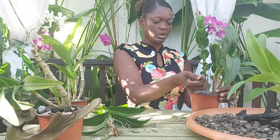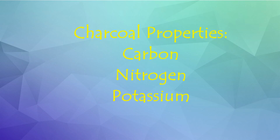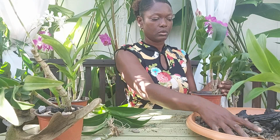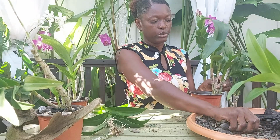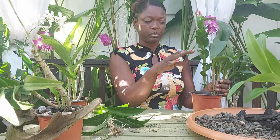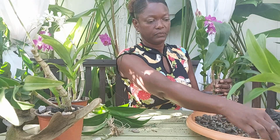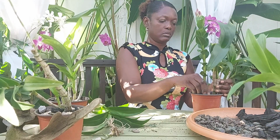I'm trying to remember all the properties the coal has. Okay, we can put that on the screen. Now, you do not want the roots too submerged. Mm-hmm. And you want to pot the orchid the same way it was, to mirror how it was before, when the roots were coming up. So you don't want to submerge it. You just want to make sure the stones help to stabilize it. Yes.